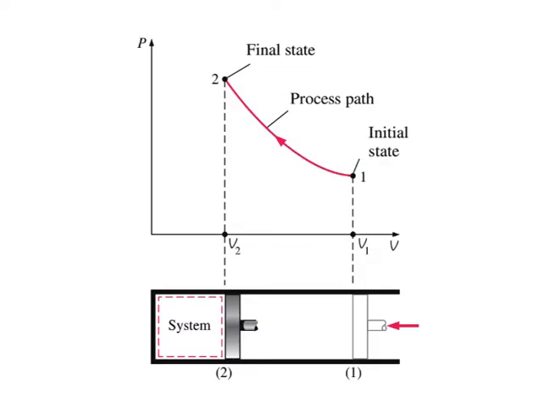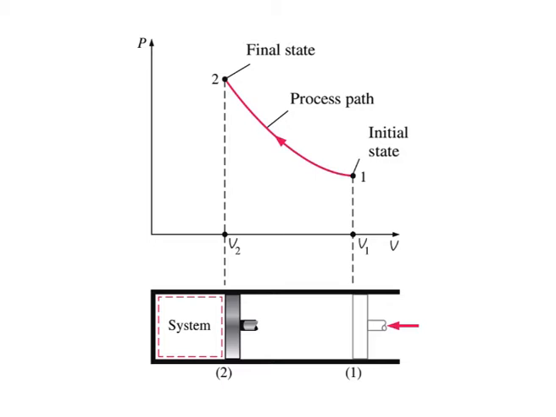Process diagrams plotted by employing thermodynamic properties as coordinates are very useful in visualizing the process. Some common properties that are used as coordinates are temperature T, pressure P and volume V or specific volume v. Figure shows the PV diagram of a compression process of a gas. Note that the process path indicates a series of equilibrium states through which the system passes during a process and has significance for quasi-equilibrium processes only.